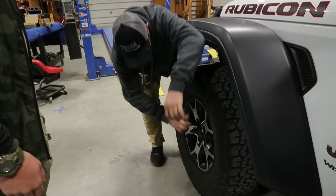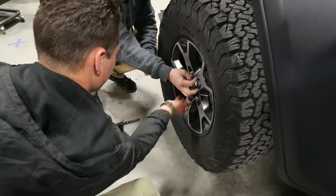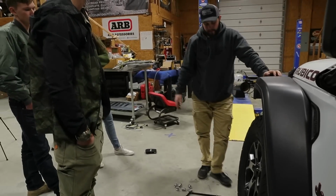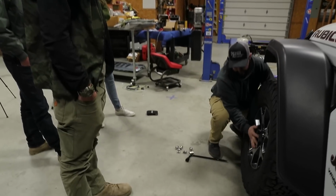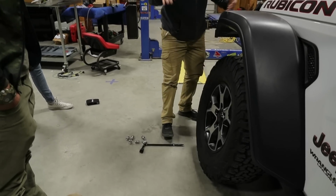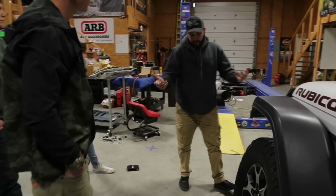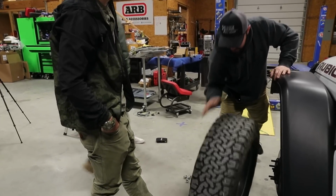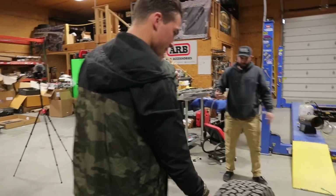You can place your leg against the tire. And at this point, if you've been running on them for a while and they have a lot of miles, they've heated up. Sometimes the wheel won't come off and will stay attached. All you've got to do is bump it at the bottom, bump it at the top, and it'll jar it and let that wheel come off. At that point, the wheel's detached.